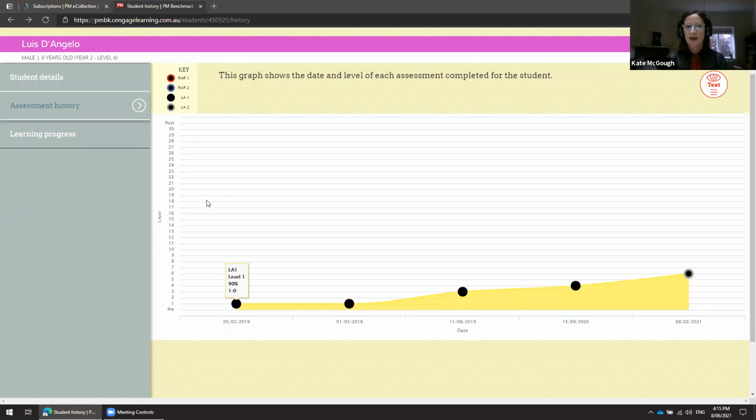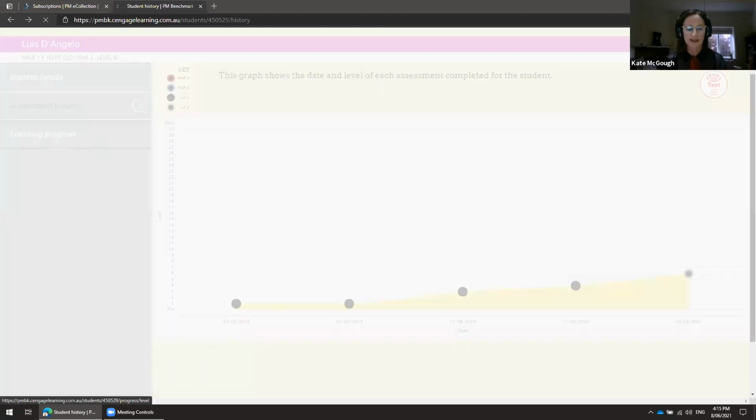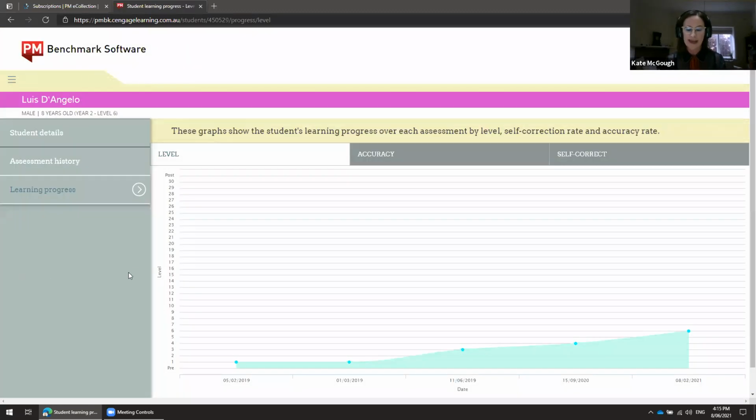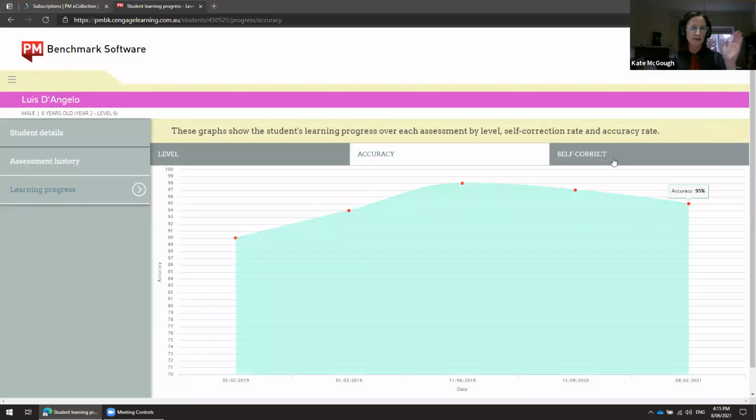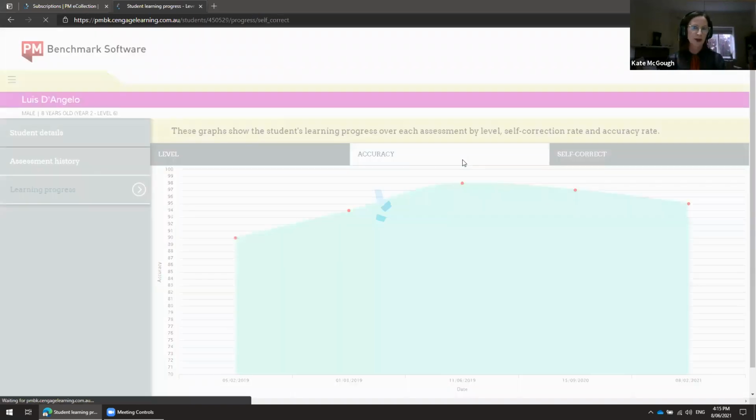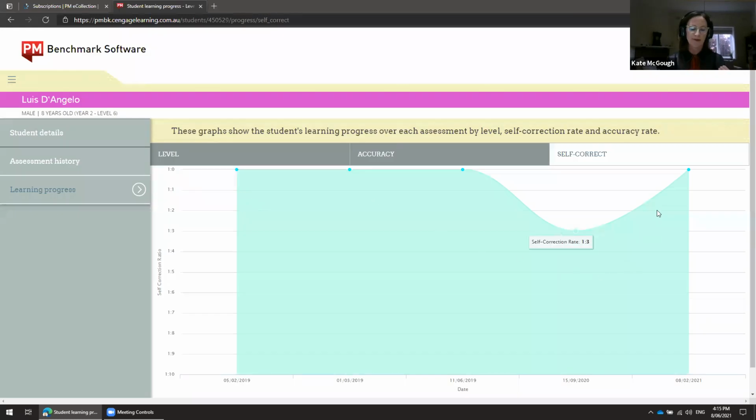Another graph way of presenting the data that's captured in the system is through the learning progress, which will show the student's progress over time for each assessment via reading level, via accuracy, and via self-correction rate. Nick simply moves through those 3 grey tabs at the top, depending on what data he's looking for at the time.